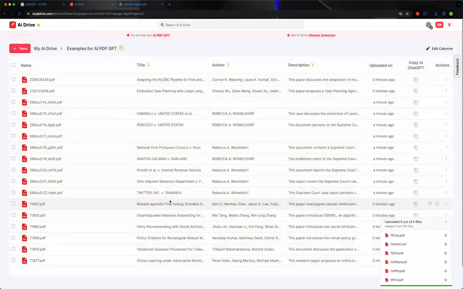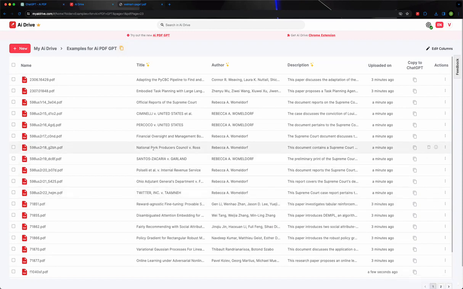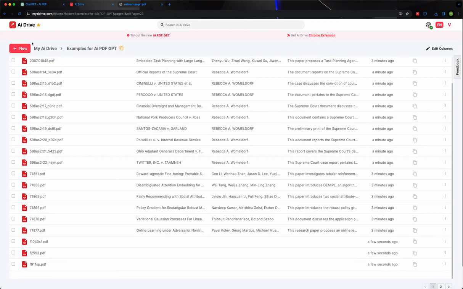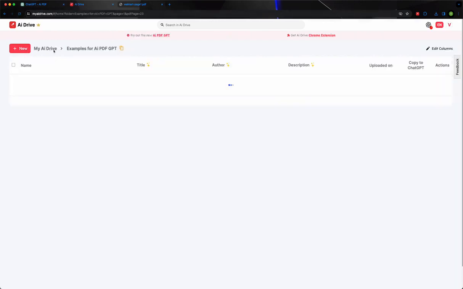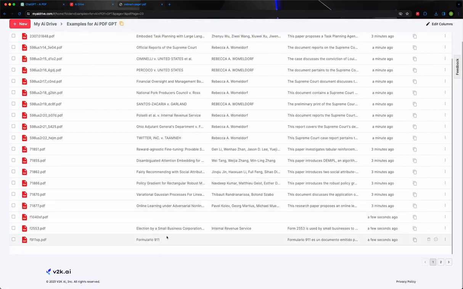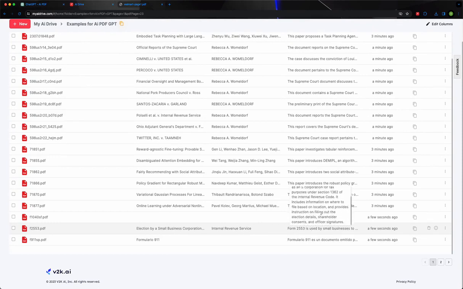These are from the IRS, and as we're going to be able to see here, they're coming up. Let's see where they are. Here at the bottom, I'm going to just do a quick refresh. We should have them already here. So some of them are coming in. So from the Internal Revenue Service, Form 2553, this is what it's used for. So that's great. You can do all of that.